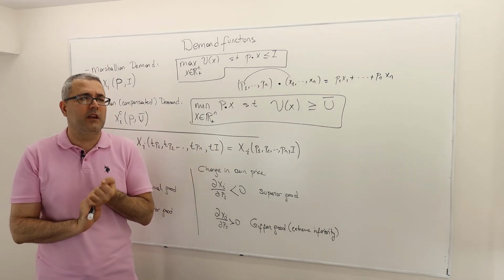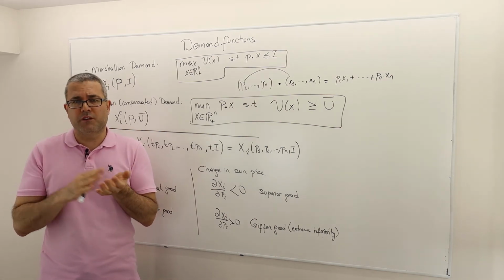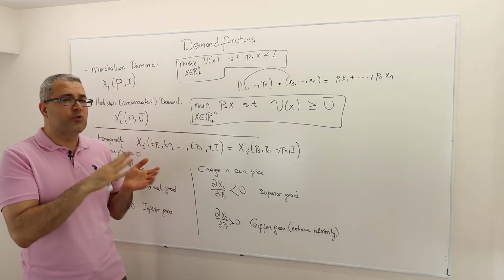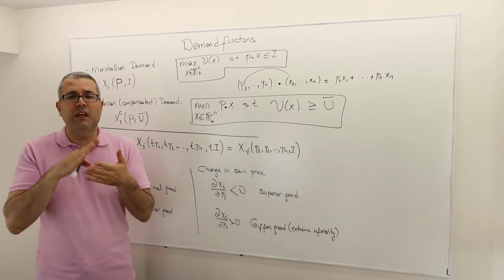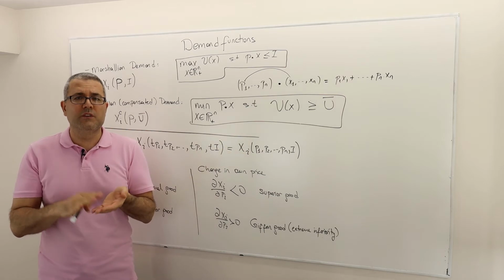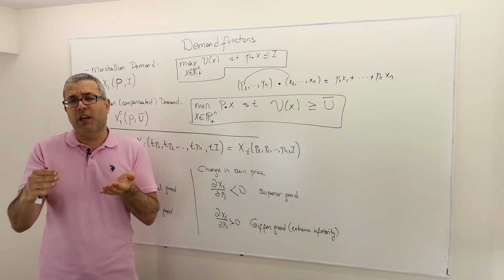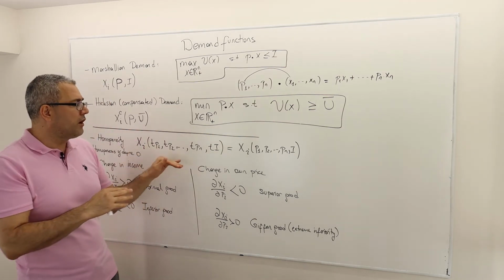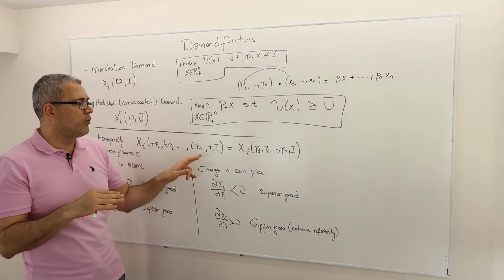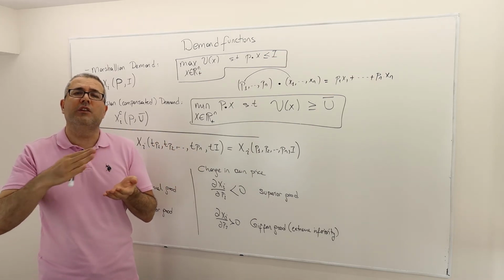Think of it this way: inflation. Inflation is basically the scaling up of prices. If the inflation rate is 100%, that means the prices double. But if the income also increases at the same rate of inflation, then the demand of the consumers should not change. Once again, if prices and income scale up or down at the same level, that's key. This is why we have t here, and t is the same across. Then the demand should not change.